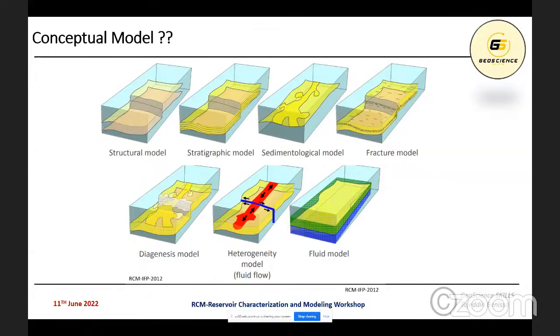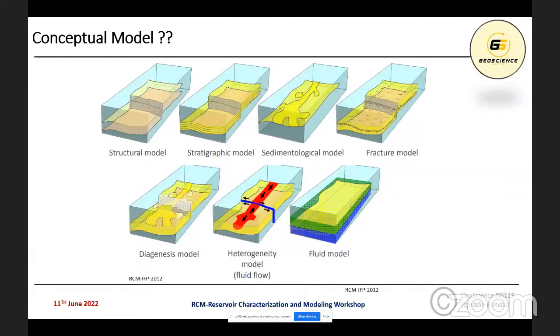And again, the static model should have cells that reflect exactly the conceptual sedimentological model that the sedimentologist provided. Same for fractures, and same also for diagenesis. Diagenesis is a key point in carbonates, and unfortunately it causes a lot of heterogeneity that keeps the uncertainty level always high in carbonates, especially those reservoirs that pass through complex diagenetic processes and through burial time.